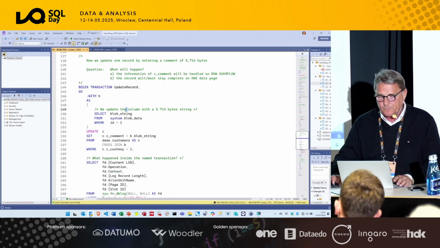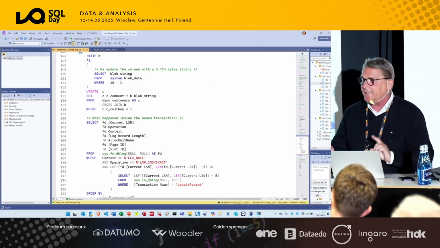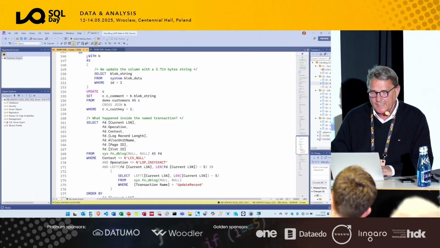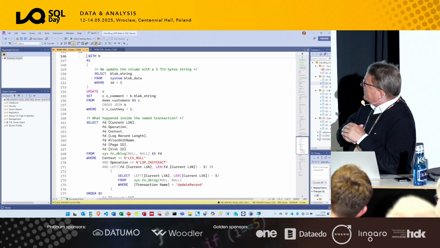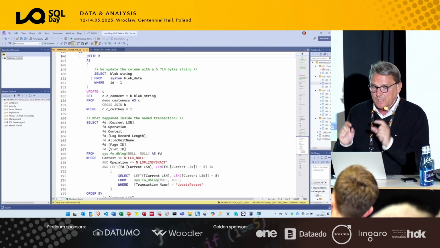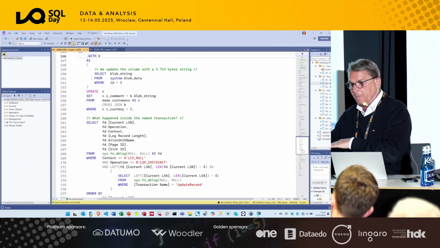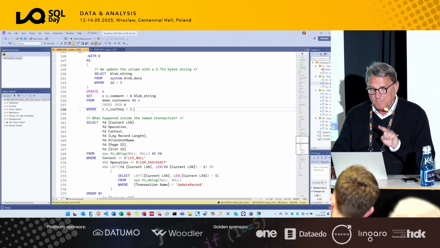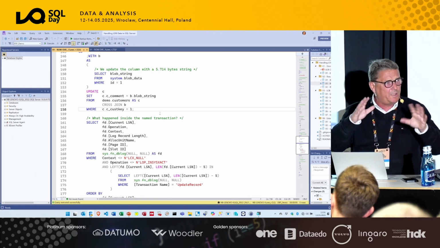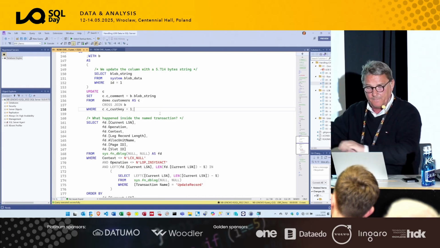Let's start. I start my transaction. And this is important to show you, do it in a transaction, so that I can show you what's going on inside. Did I mention it's an advanced session? Okay, good. So what I'm doing is an update. Let me explain what I do. You see here a CTE, which is now getting a text which has a size of 5,714 bytes. And I'm updating my record number 1. So in the comment, which is actually, let's say, 40, 50 characters in, I now push in 5,714 bytes.